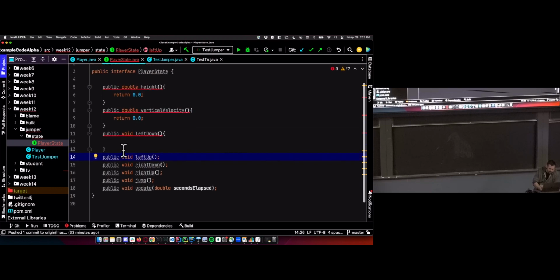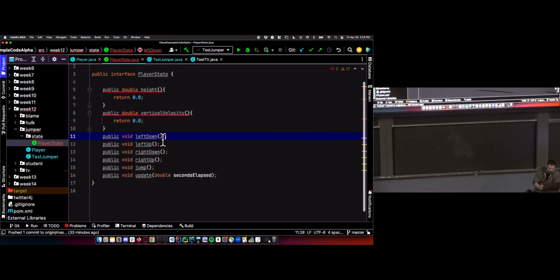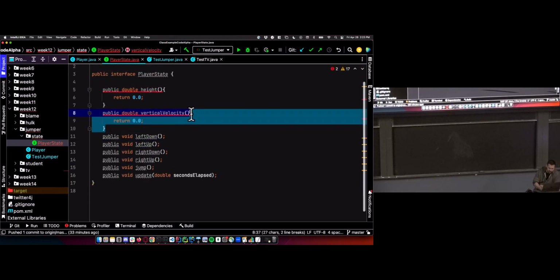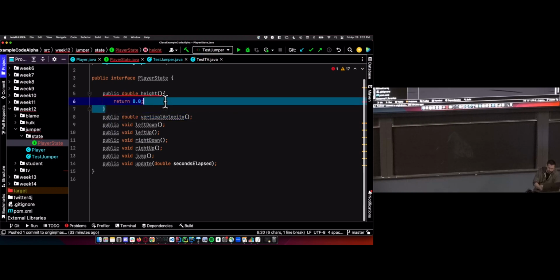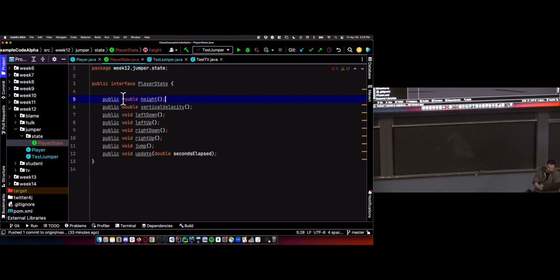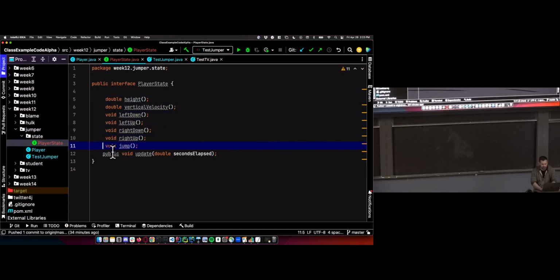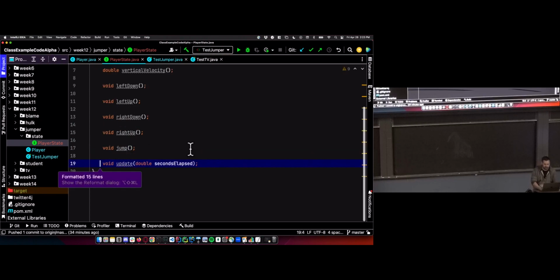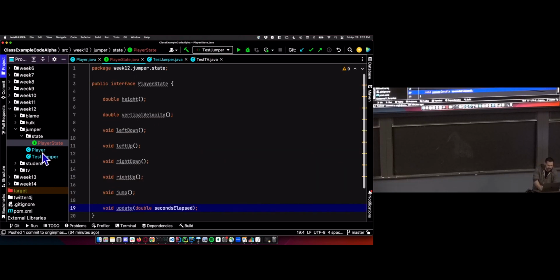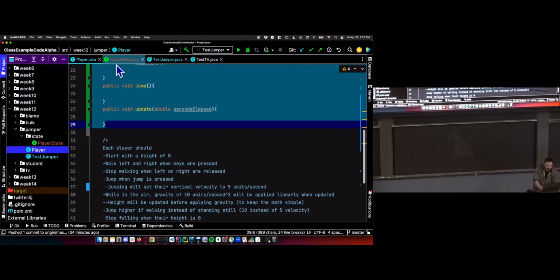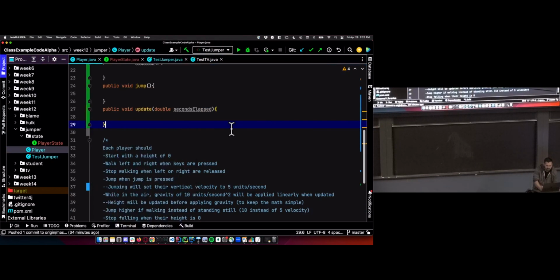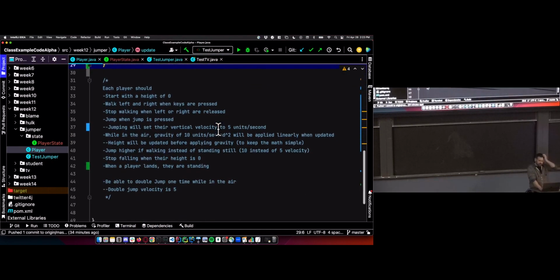Oh, it would be a perfect time for a question. No, we don't got one. I'm removing my publics too. And format. All right, so we got our state, and now let's go through the spec sheet again and figure out what states we're going to need.